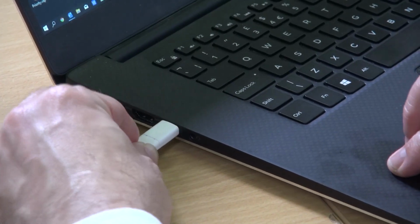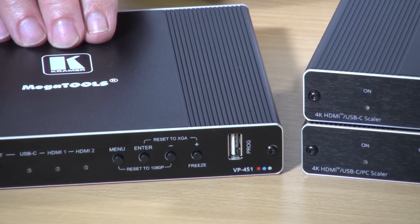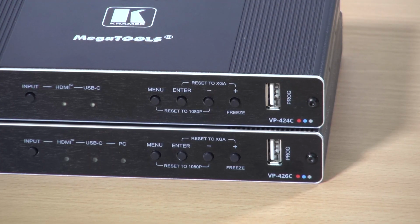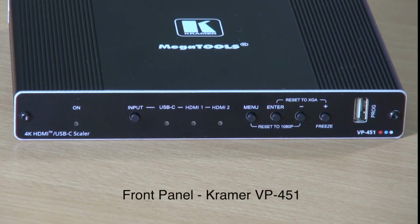Hi, I'm Nick Moore. In the modern workplace, devices equipped with USB-C outputs are becoming more and more common, and there's a need to integrate them into AV systems, whether new or existing. Kramer has introduced the VP-451 to complement the existing range of USB-C switcher scalers, the VP-424C and the VP-426C. Now let's have a look at the front of the unit.